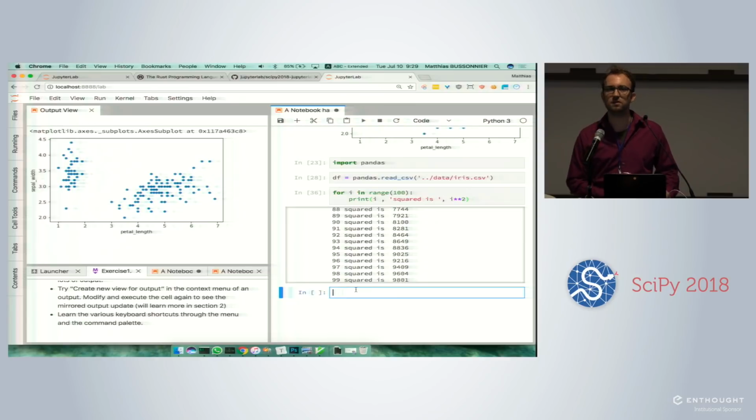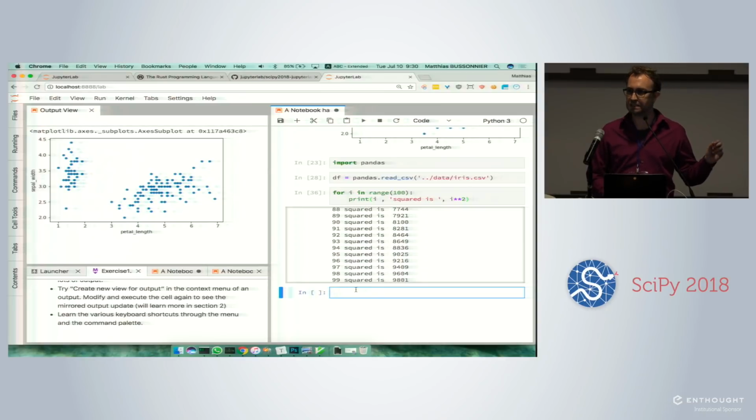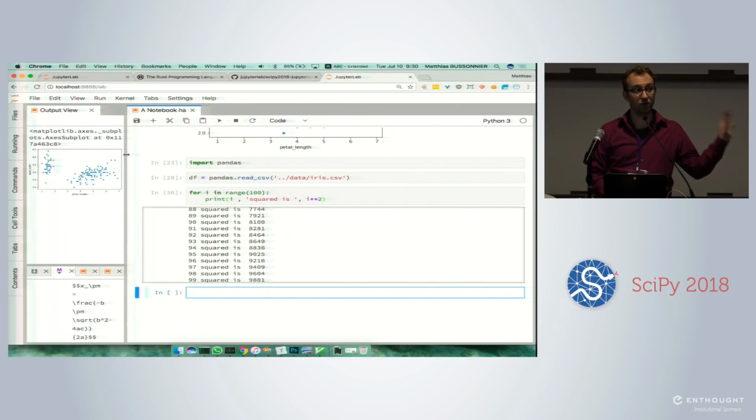Creating new view. So one of the slight differences that you will see between JupyterLab and normal notebook is that JavaScript output is disabled by default. If you've played with normal notebook, you've learned that an object can have several representations: HTML, PNG, GIF, depending on how you pronounce it, but it's spelled the same, and also JavaScript, which was used for things like widgets. One of the differences is that now in JupyterLab you may have several notebooks on the page, and there are also security issues with JavaScript. So right now, if you have a representation that displays JavaScript, it won't be shown in JupyterLab, but will still be shown in Notebook.